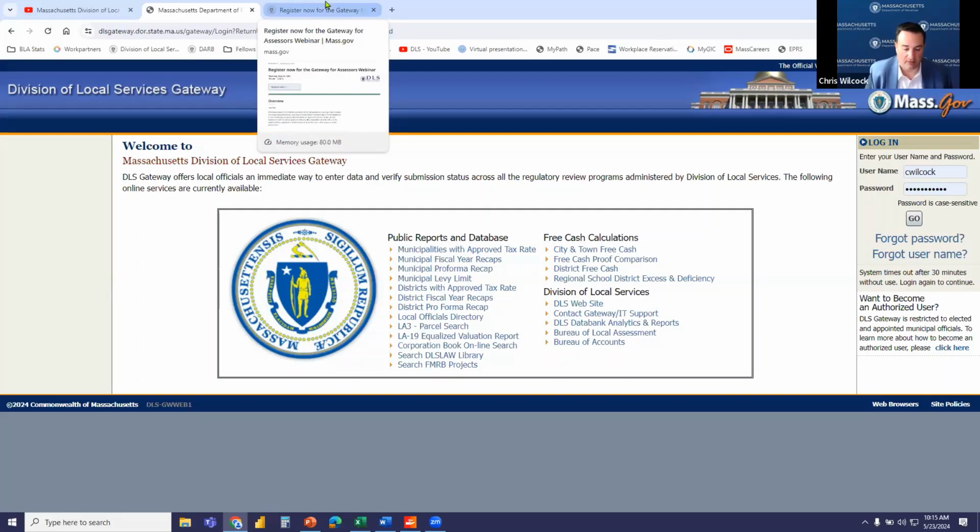This is a very high level explanation of what Gateway is. And Gateway, if you want to think of it, is how cities and towns communicate to us with assessment information, budget information, sometimes some local tax policy information. So Gateway is kind of that system where you have all these changes in the city and town all year, whether it's valuations or budgets, and every year you submit what's changed. That video just explains what it is. It also stresses the local official directory. A lot of these things are things that you'll see in emails. You might see it in the 101 course.